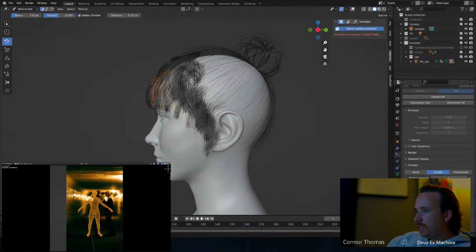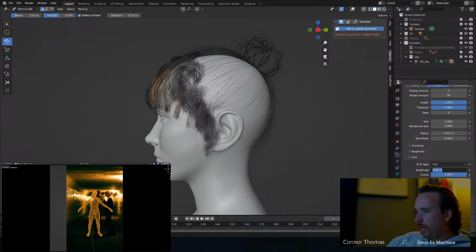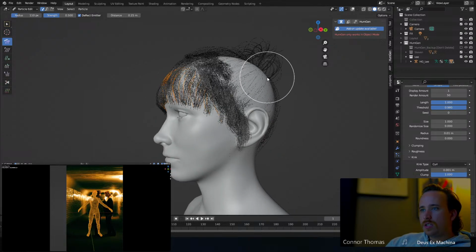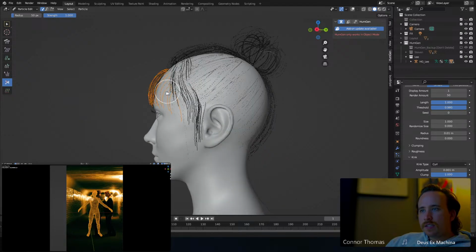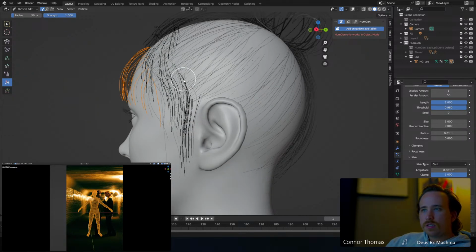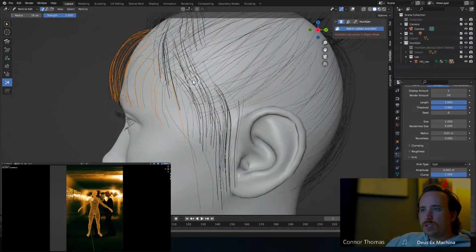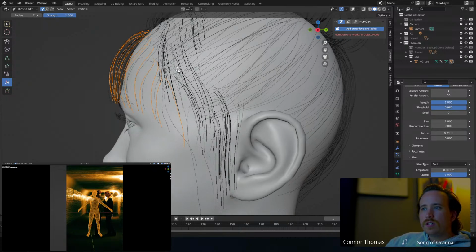Now we're going to go back into our hair and maybe make it a little less curly. Do that by going to 0.005, even less, 0.01. I may need to cut some of these hairs. Should do that pretty simply. Just kind of bringing it down. I had too many in there before, so just simplify it.